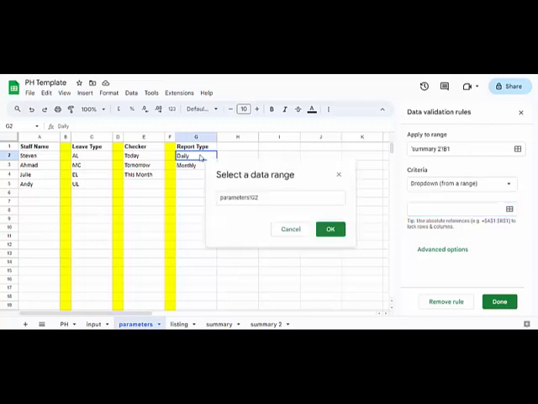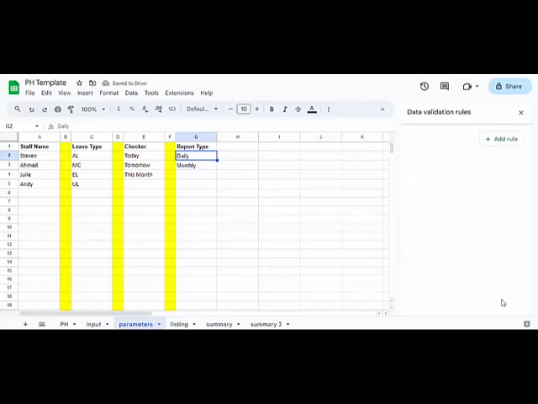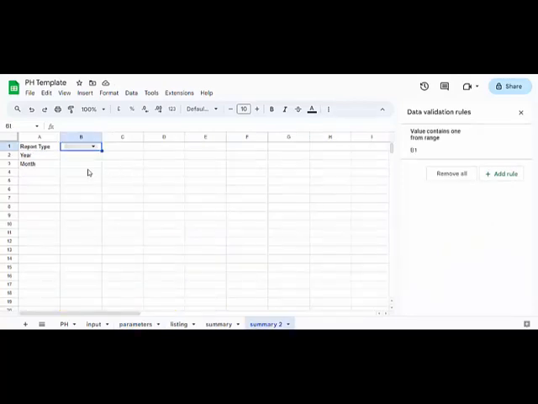Once I press this and press done, it still falls under parameters. Actually I expected it to fall under here. So this is the one.